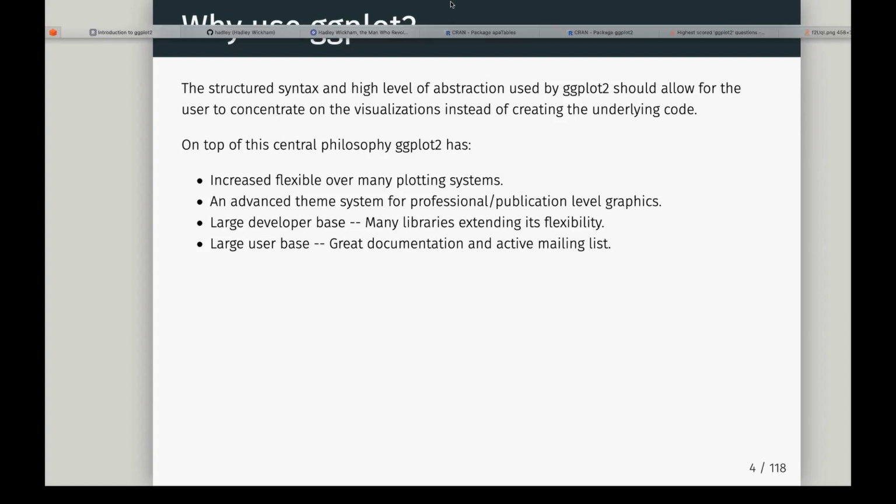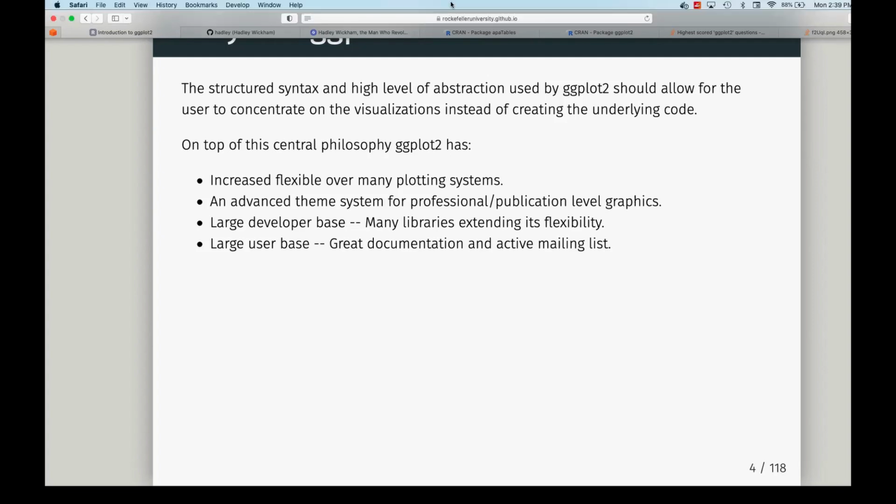There is an incredibly large user base for ggplot. So remember what I said earlier on about pen and paper? ggplot is different, right? We create an idea of that plot, the components of that plot, and then when we want a plot, we just tell it to go to the screen.